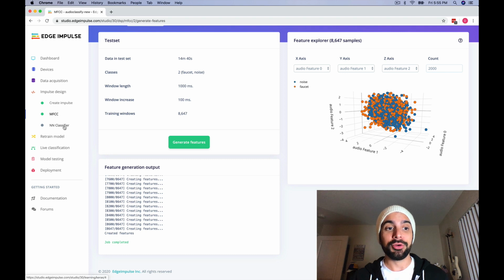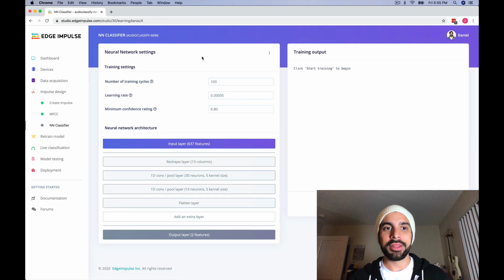So the next tab here is the neural network classifier. This is the exciting part. This is where the neural network is defined and where we will train it on our MFCC inputs. A neural network is made up of a bunch of different layers that successively transform an input from its raw initial state into the output that we want. And in this case, the output we want is a set of probabilities, one for each class. So we'll have one number that says the probability that the audio we heard was background noise, and another probability that says whether the audio we heard was a faucet running. Those two probability numbers will sum to 1, and that will be the output of our model: these two separate numbers that we can use to decide whether we think background noise or a faucet was heard.